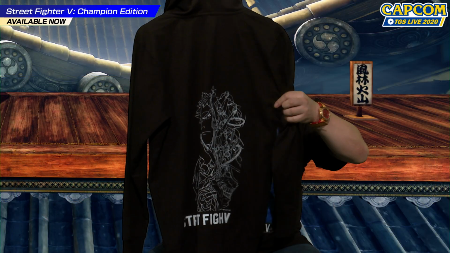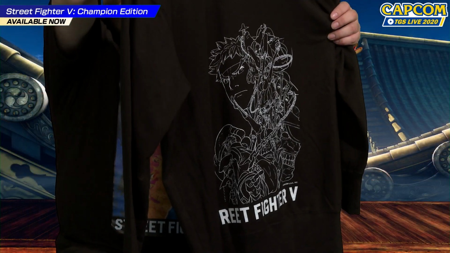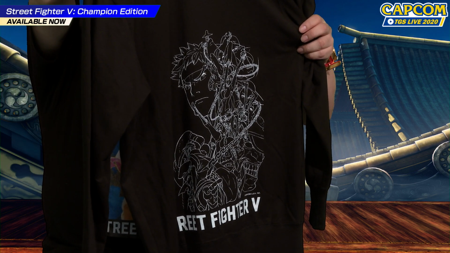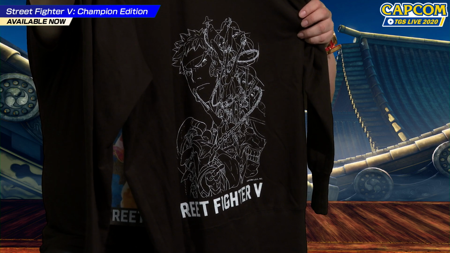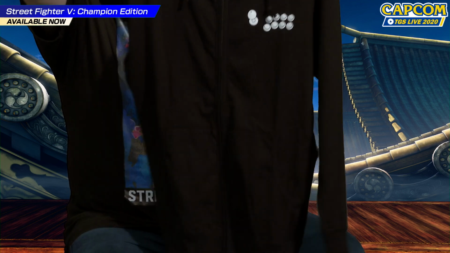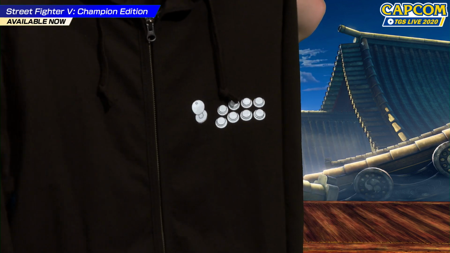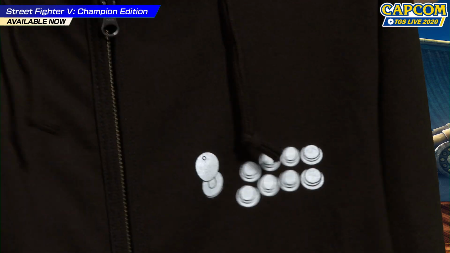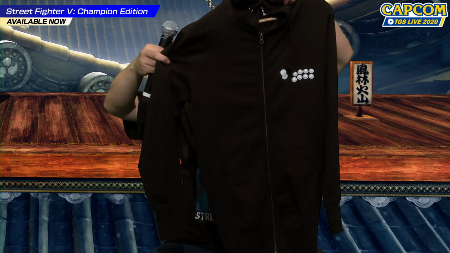Now, next up is the parka, sorry, the hoodie. It was also designed by Bengasu and is a limited edition to CAPCOM only. So this is a unique design that features great line art over a nice background. On the chest, you can see the joystick button. There it is. It's a pretty slim, thin hoodie, so it's really good to use year-round. If you want to find out more information, please make sure to check out CAPCOM.